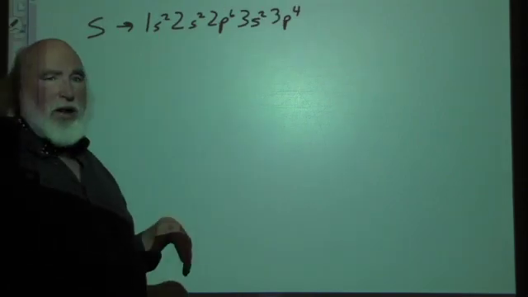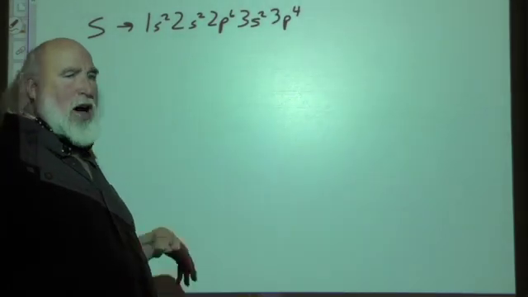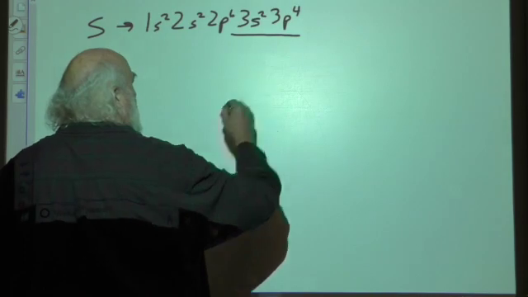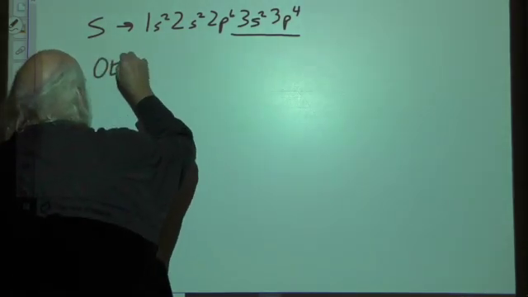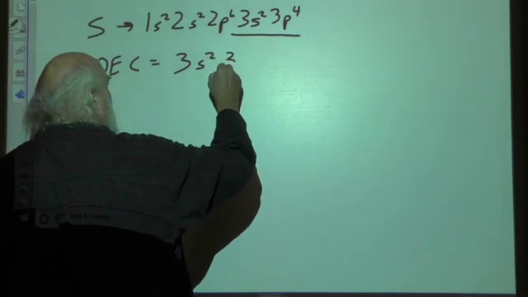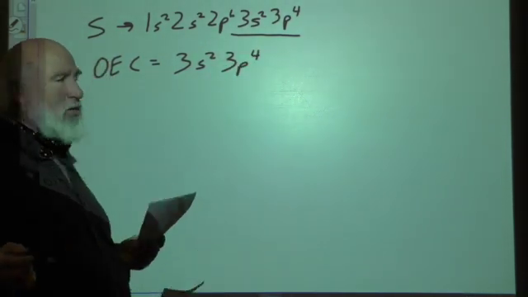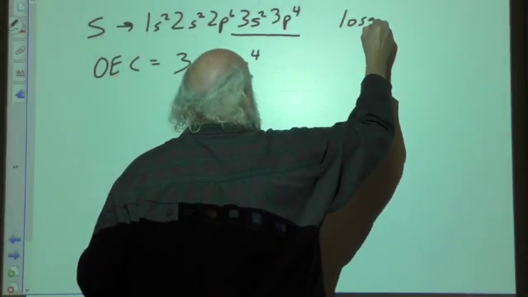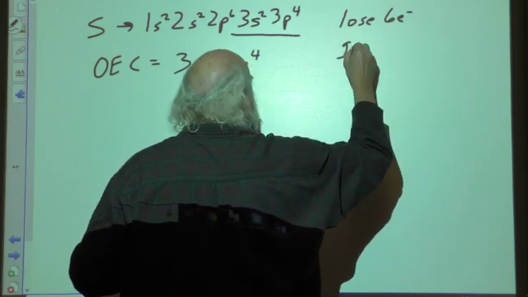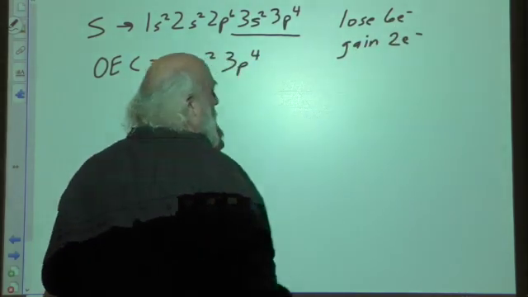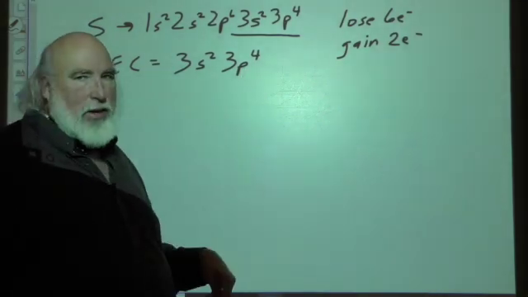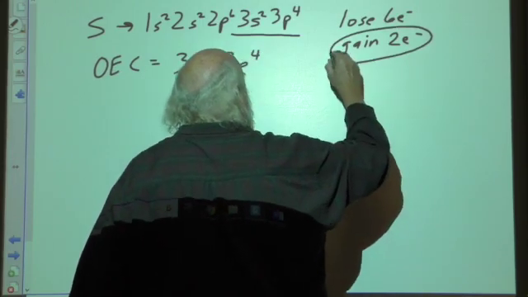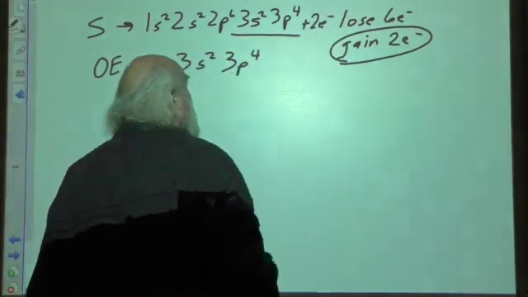What atoms want is for the valence level, the outermost level, to have 8 electrons. The outer electron configuration here is 3s2, 3p4. Well, that's 6 electrons. So sulfur has 2 options: we can lose those 6 electrons, or we can gain 2 electrons to be full. And again, which sounds easier? Yeah, gaining the 2. It's easier to deal with 2 than 6. So this is what's going to happen. It's going to gain 2 electrons.